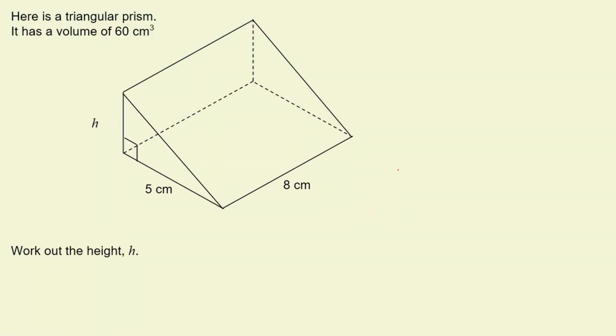All right, finally, a more complicated question about a triangular prism. So these are ones where sometimes they will tell you the volume and you have to work out missing lengths. This is a triangular prism. We know for a prism that the volume is the area of the cross-section times by the height. So I know that here, the 60, which it tells me, is what I get when I do the area times by 8. Okay, the 8 here is the bit that's running along, the height or the length. It's the length in this case, but same thing.